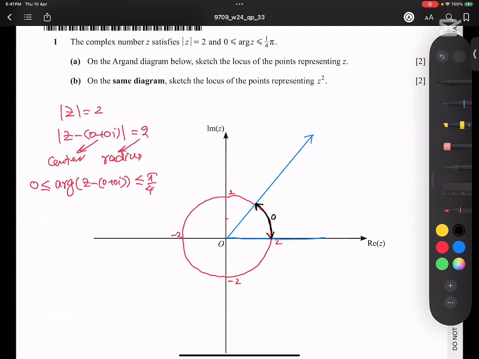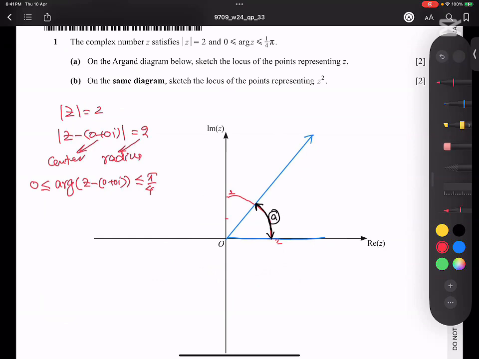This is the answer for part A. So part A is done. This black color line is our answer. The extra part, the remaining part, is not our required answer. If you erase this extra part, no problem at all, or you can leave it here, also no problem. Okay, this is done. Let's talk about the next part.